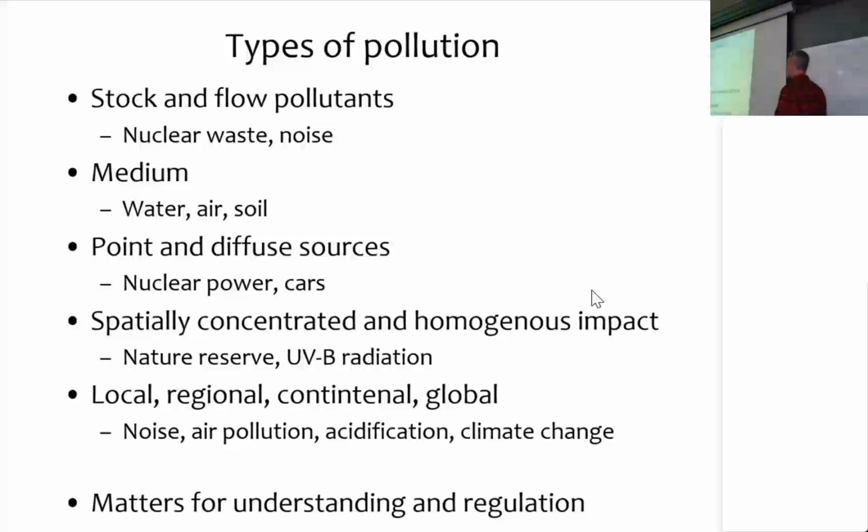You need to worry about where does it come from. If you worry about nuclear waste, it's relatively easy. There's 400 nuclear power plants on the planet. And if you control those 400, you're done, right? You have 400 sources of nuclear waste, you have 400 sources of nuclear risk. So that is a concentrated problem. Good thing about nuclear power also is that they are run by professionals, highly trained people, so you can just have a technocratic discussion with them.